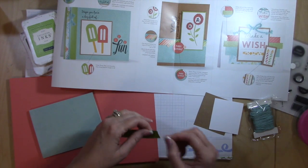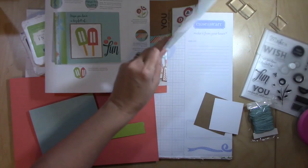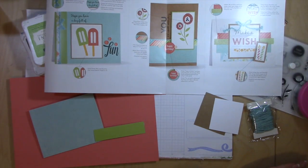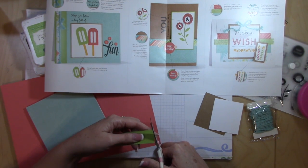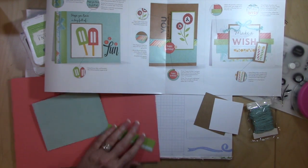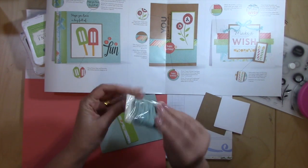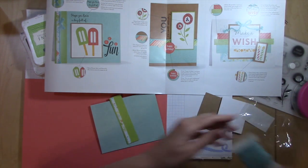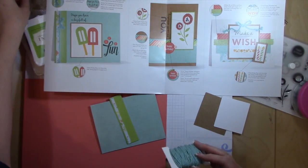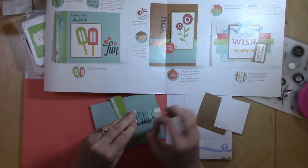Okay, I am a little bit over, so let me find my scissors. Put my scissors right here. You guys spend all your time at the desk looking for stuff you just had a second ago. I spend all my time doing that. All right, so we'll just trim that bad boy off. Always okay if it's longer, not so good if it's shorter. All right, sorry for the crinkling, those of you who this drives nuts. I'm sorry. Okay, whoops. I got the fan on, and so it's blowing everything too. There's a lot of excitement here, you guys, lots of excitement.